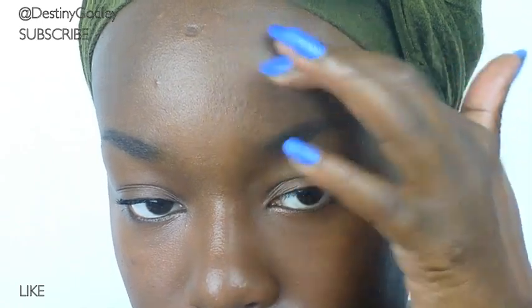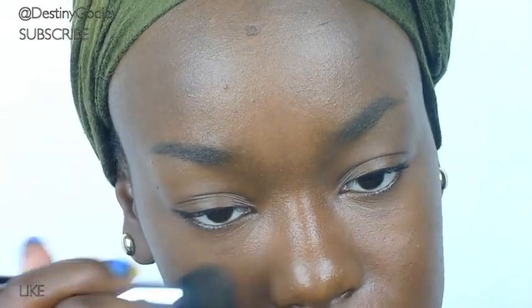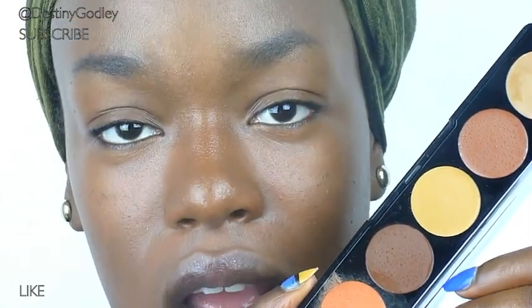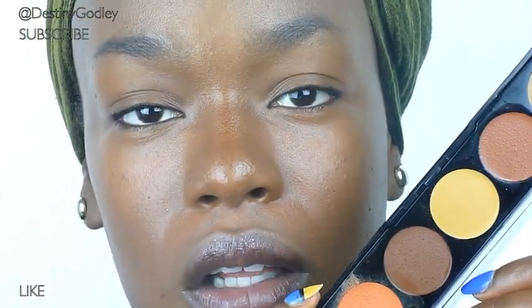In this area I have a patch of hyperpigmentation. Something Fatima did in her video that I loved: she didn't have an orange color corrector and just used lipstick instead. If your lipstick is shimmer-free and suitable for your skin type in that area, go for it. Some of these palette colors may seem confusing at first, but they're especially handy if you are a woman of color with deeper or lighter skin. There are palettes with complementary colors for your skin tone. This one functions as a color corrector.